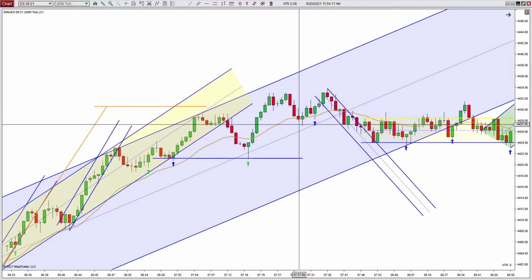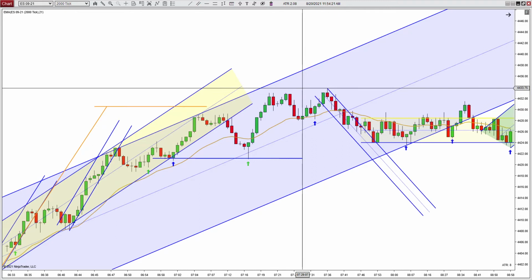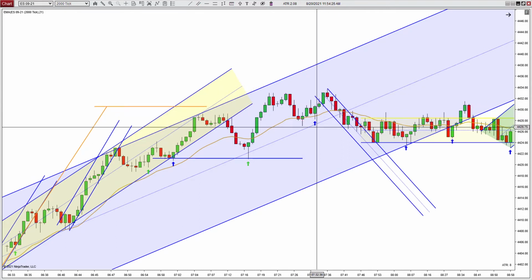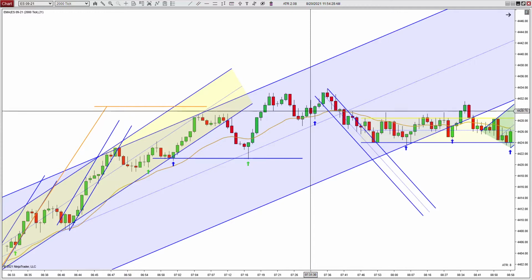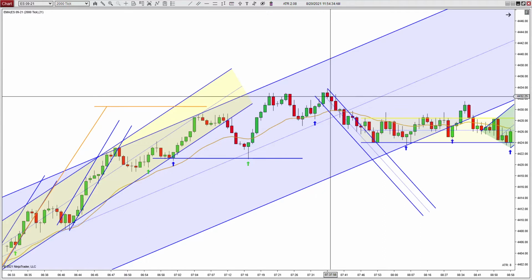And sure enough, we get people picking the tops, right? Thinking this thing's going to reverse, thinking that this is a failure. You get a higher low that traps these guys that went in on this bar and then closes on its high. That's a fantastic trade. Take that one.